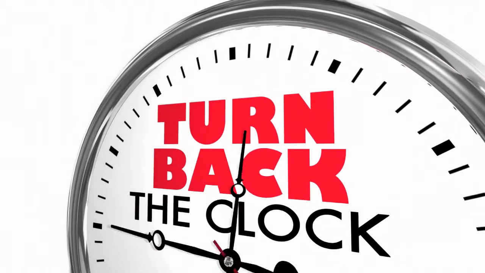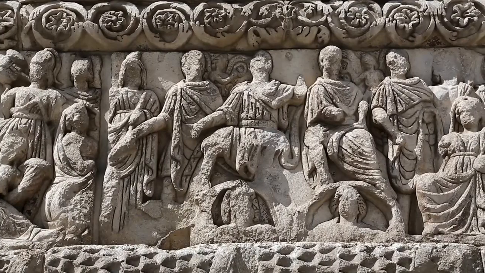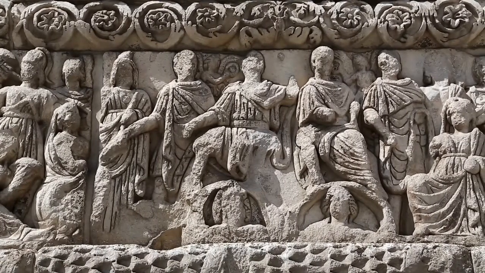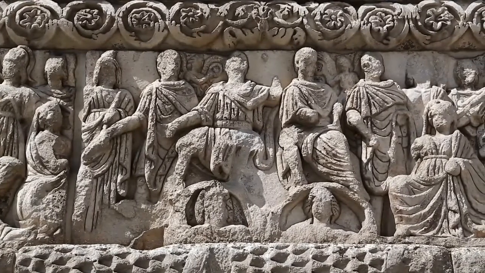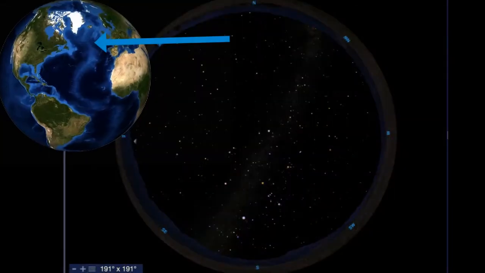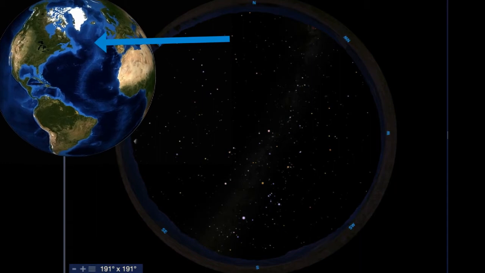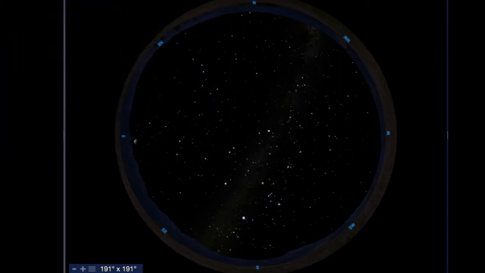Let's take a trip back in time to the days of ancient Greece and look at some of the more famous constellations and the stories that they tell. Here we are looking at a typical winter sky in the northern hemisphere. As you look around, you can see many different stars. Some are brighter, some are colorful. The origins of modern constellations probably started with a scene just like this.